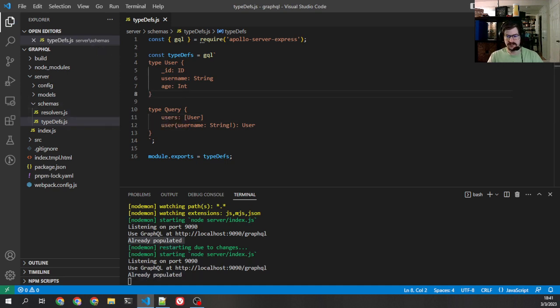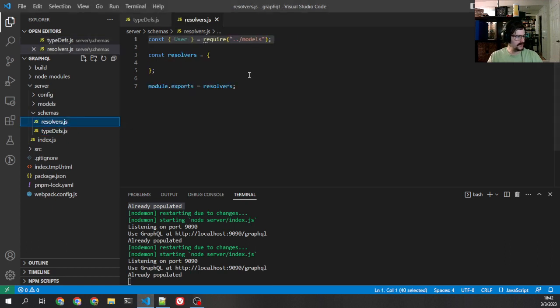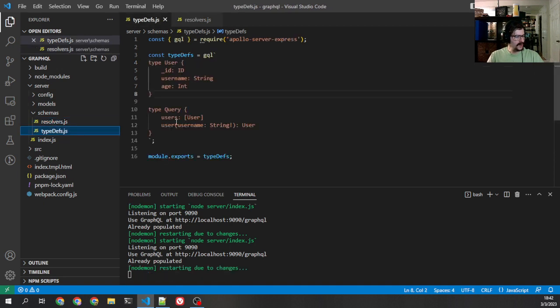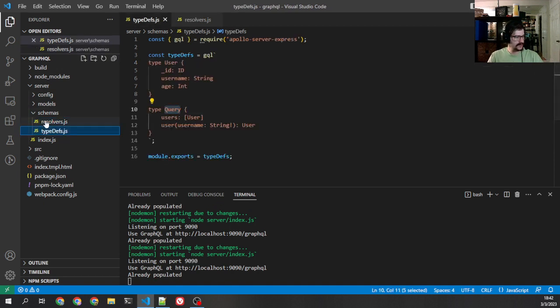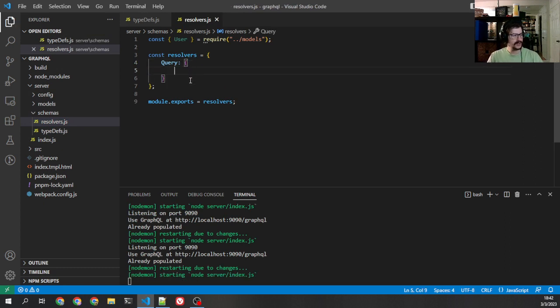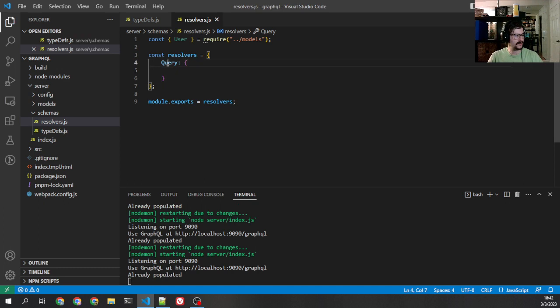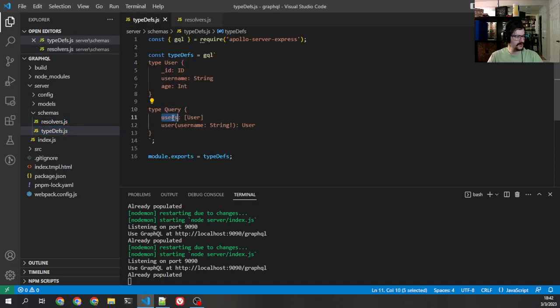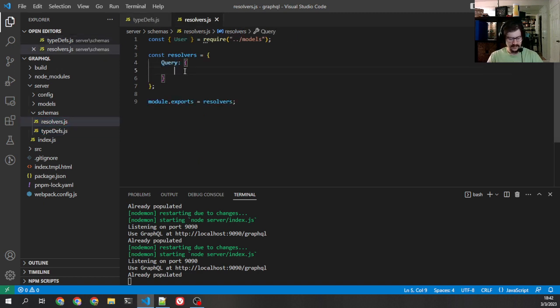Let's take a look at our resolvers. The resolvers are designed to be the actual implementation of the type defs. So the type defs are the menu, the resolvers are the kitchen. In here, I've got my special type query, right? So in the resolvers, I need to have query be an object. There's a couple things you can put in resolvers, and that's why we have the key here. I have users, okay? And that's a query that I need to write a resolver for. All queries have to have resolvers. Users can be a function.